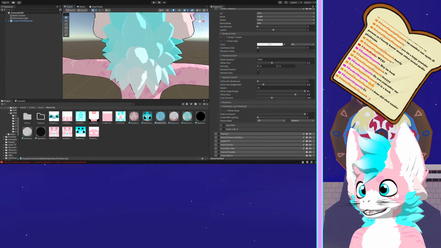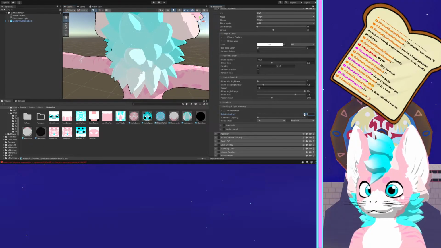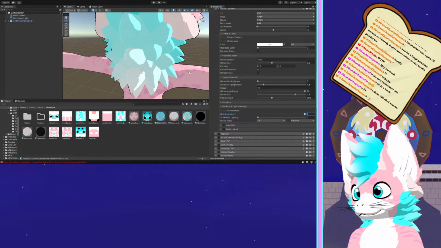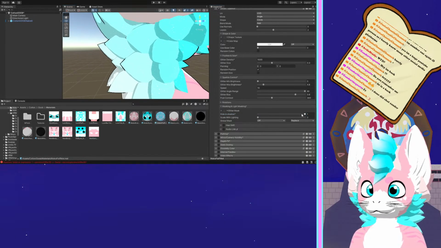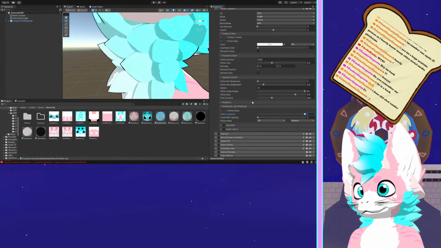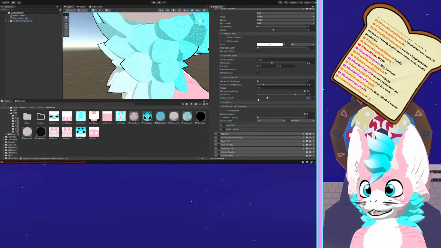Doesn't really seem to be changing much. Yeah, it doesn't seem to be changing much when I want to do that post contrast.